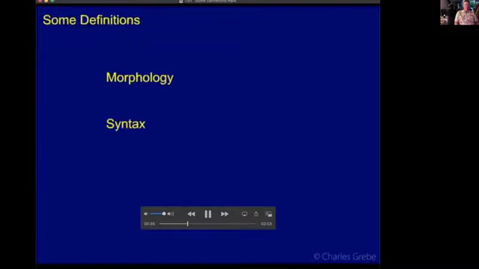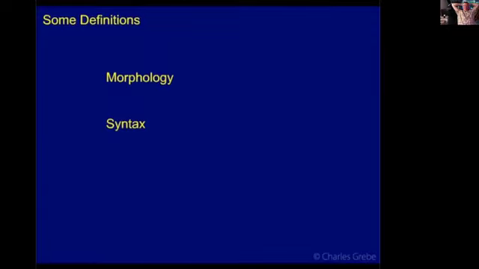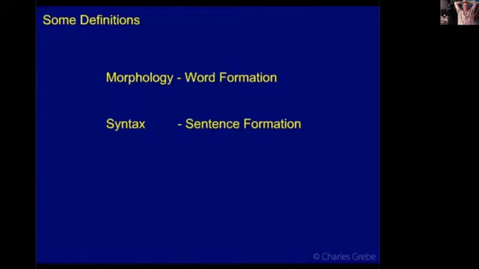I just wanted to define these so it's clear in your mind what they are, and so when I use the words, I know that you know what I'm talking about. Morphology is word formation, and syntax is sentence formation. By word formation, I simply mean how words are made, all the different parts of words. And sentence formation is how those words are used in a sentence. A lot of what we're going to do in the next many modules is looking at morphology. We'll get some syntax as we go, but the bulk of it will be morphology.